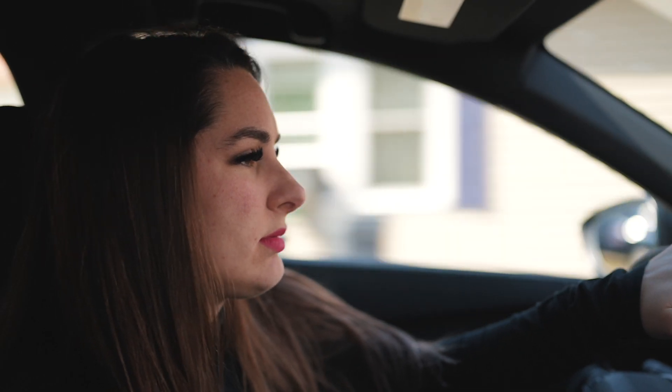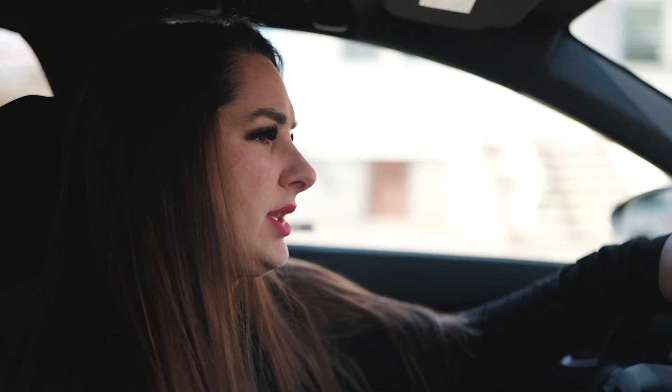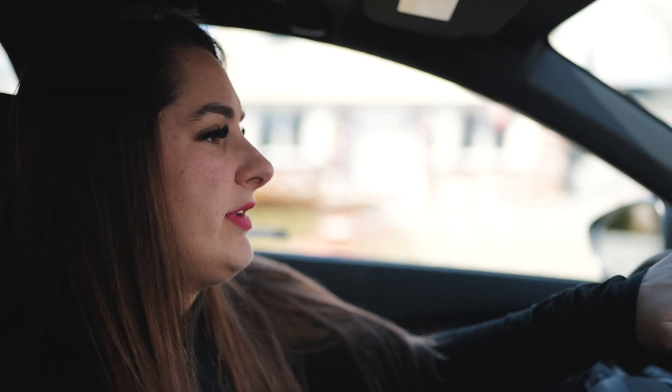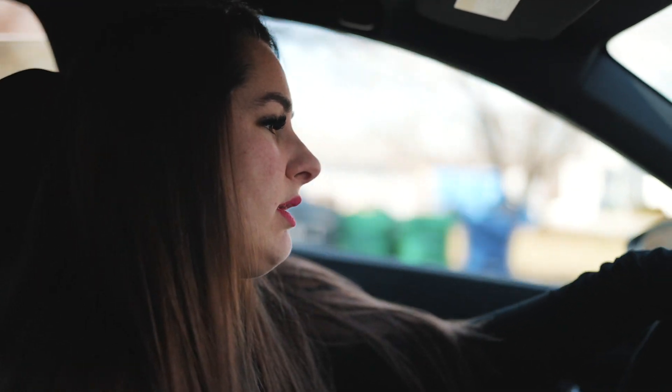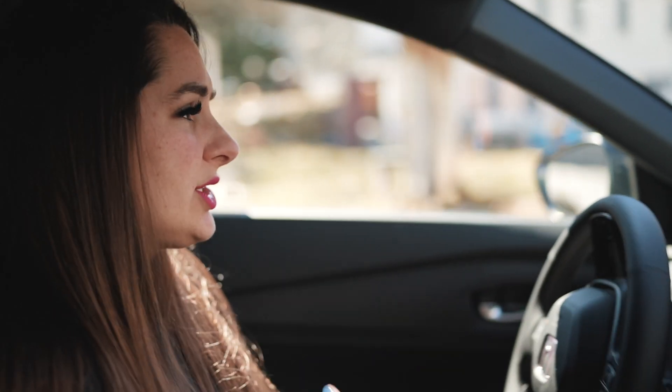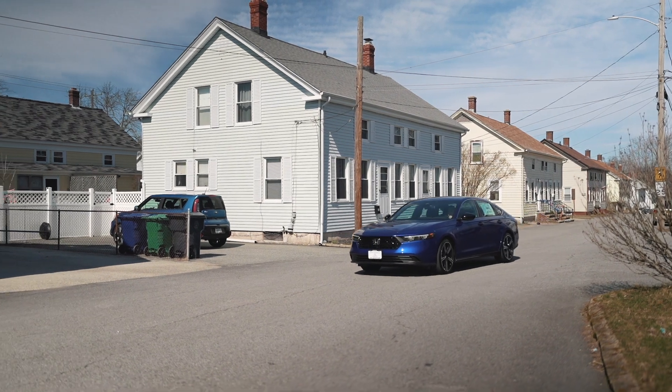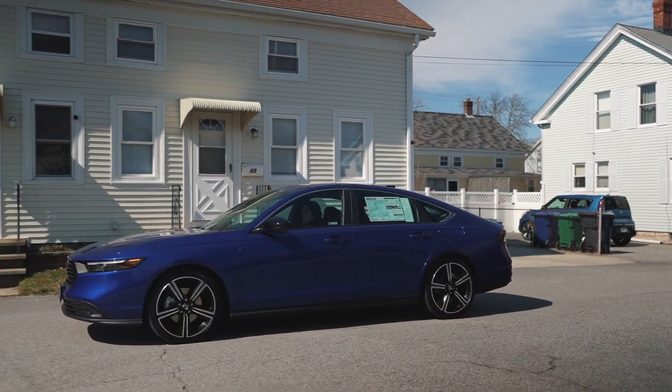When Honda first leaked those first photos of the new redesigned Accord, we were not really on board. But after sitting in it and driving it, I think it's a lot better in person — very familiar, comfortable, and overall really great driving impressions. The seat is a little more comfortable than I'm used to, and the steering wheel is so cozy with the leather wrap. It's responsive with braking and accelerating. And how can you beat 44 miles per gallon? The first thing you notice behind the wheel is the giant 12.3-inch touch infotainment screen — it is humongous and massive.